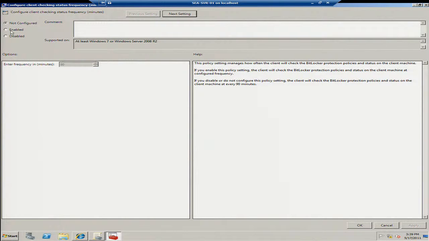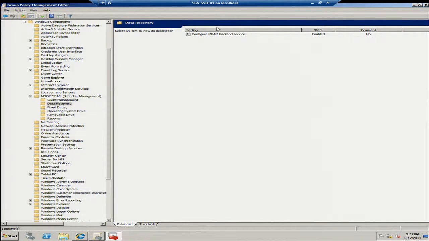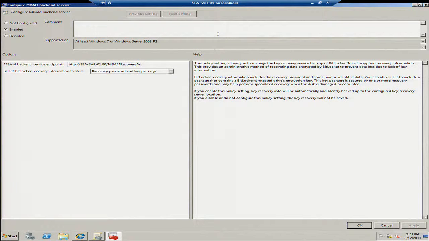And so you can set that to default values if you want. Leave it at 90 minutes default or change the value. We're able to say, from a drive recovery perspective, what's the destination server that we need to send the key recovery up to? And so you can set that and change that. And if you're in a large org, if you want to send out to different web services based on different organizational needs, you have some of that flexibility here through GPO.